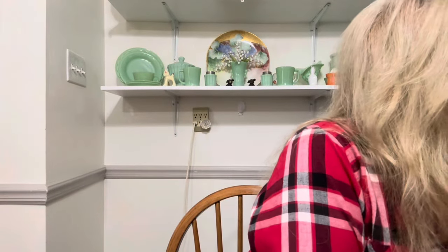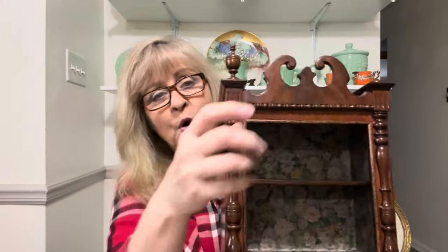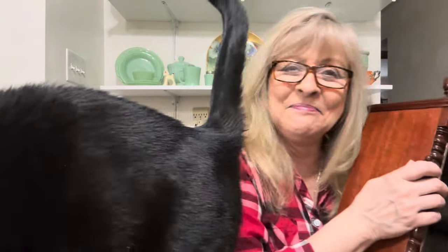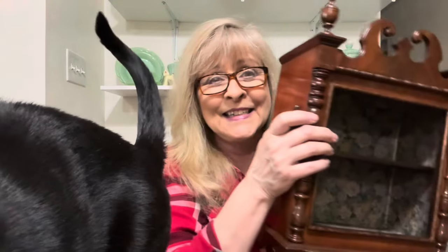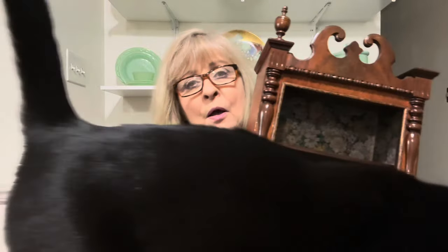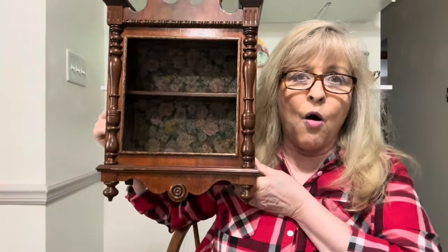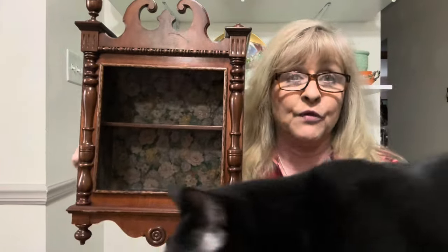Two more things, y'all. This is, oh my God, I love this. This doesn't need a thing done to it, except I have to repair one thing, and I'll show you what it is. This hangs on the wall. So as you could see, this one, it broke off. I have wood glue, and I will repair this up here. But look how beautiful they put that paper on the inside. Oh my gosh. I absolutely fell in love with this when I found it.